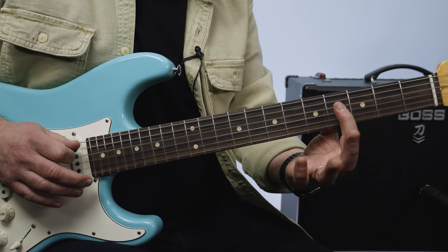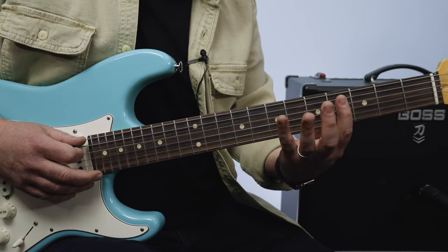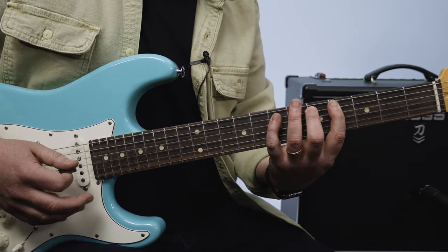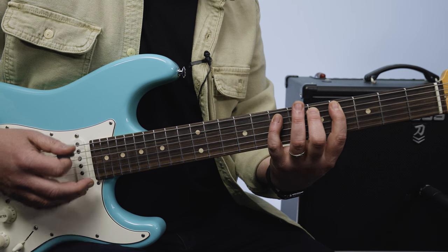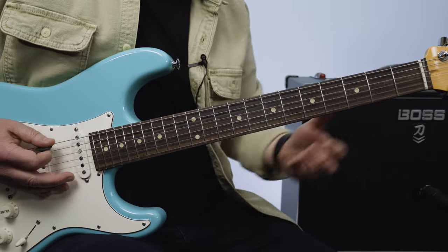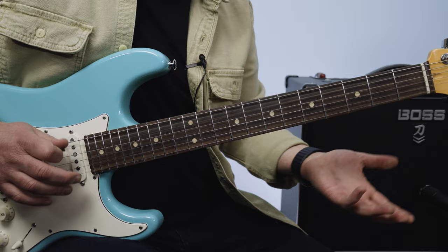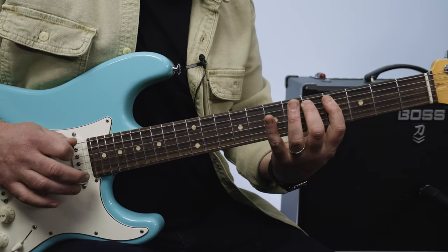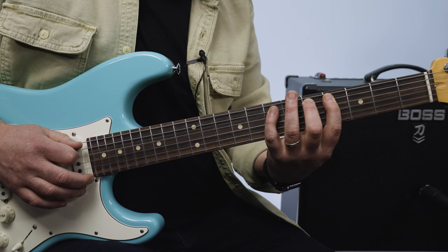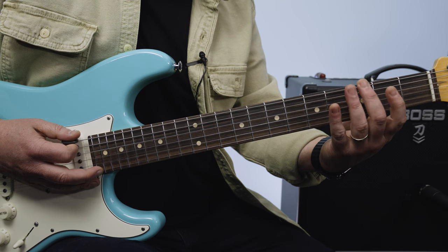And then index finger to the fourth fret A string, and you're gonna go 4-5-7. Not sliding, picking. So, four, five, seven, five.